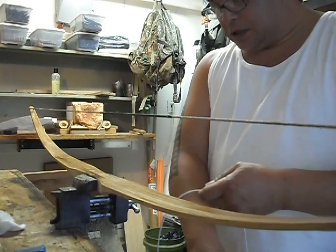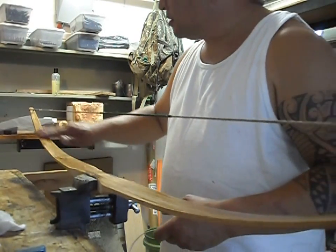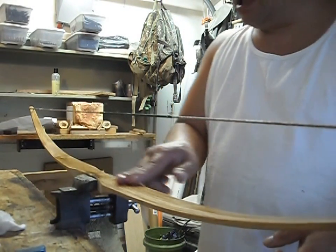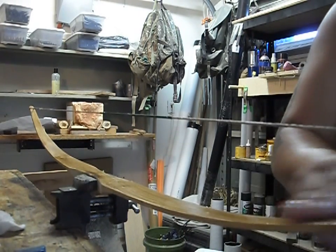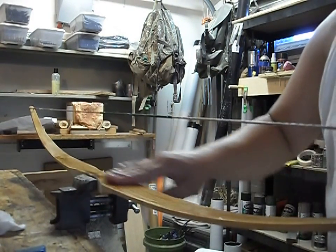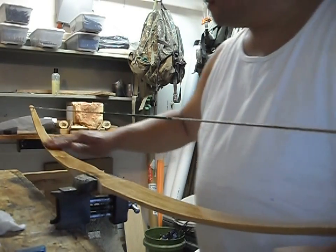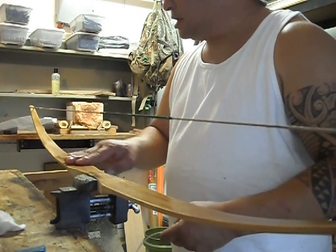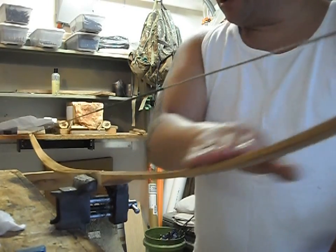Basically, that is just getting the glue onto the surface of the bow so that the wood soaks it in. What that does is help the sinew adhere to the back of the bow. There won't be any dry spots underneath if all the glue is saturated into the wood. So I'm just going to put a thin coating of glue on here and let it set for a while so it'll soak into the back of the bow.